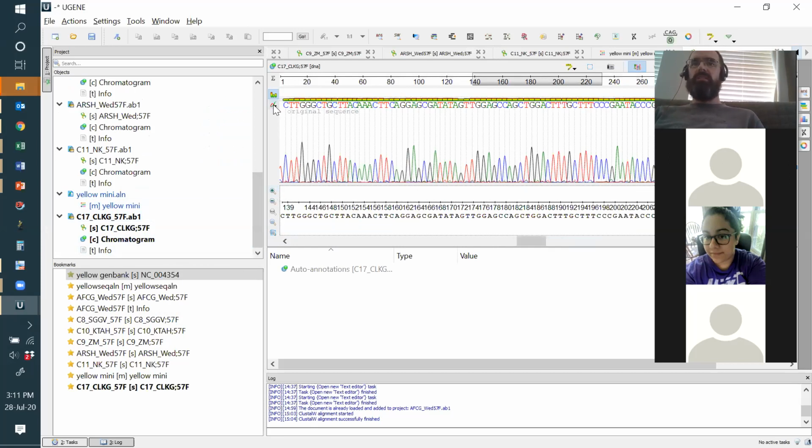There are all kinds of funky things here. You can get rid of all the A's. I don't know why you'd want to, but you can if you wish. What does this do? Quality bars. There's so many different bits and pieces in here that I just don't even know of. I could spend hours just wandering around looking at stuff. But that should allow you to see those files.